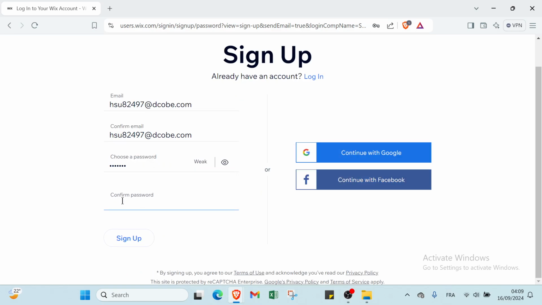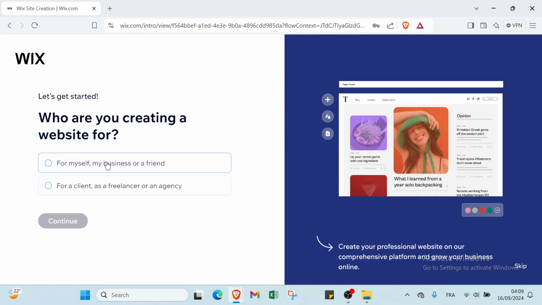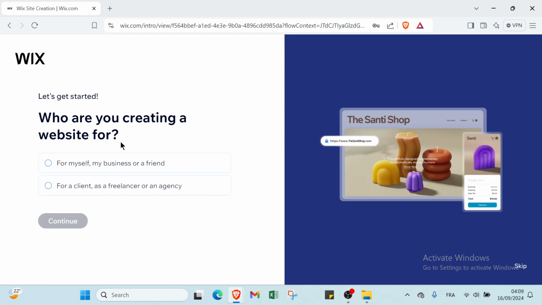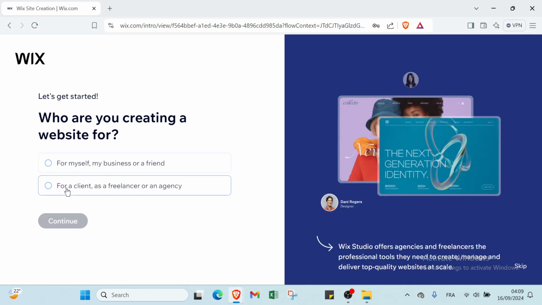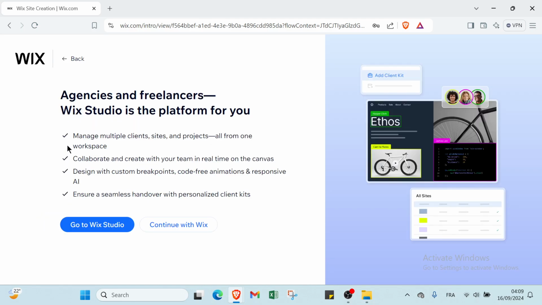Then you confirm your password, and then you click over sign up. So once you do that, you will find another page which is here. Let's get started. Who are you creating a website for? So here we have for myself, my business, or my friend, and here we have for a client as a freelancer or an agency. So I will choose the second one, and I will click over continue.